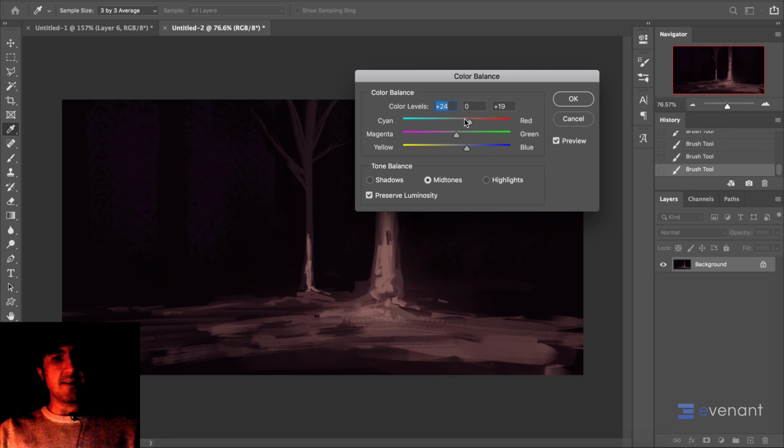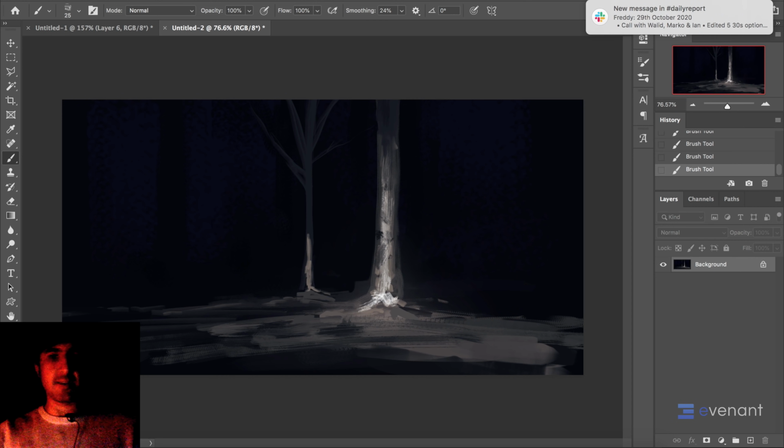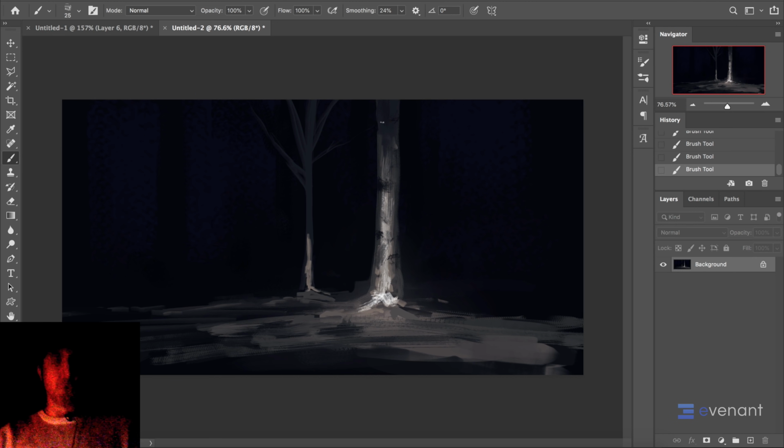And I'm using a very toned down color here. And just doing some color balance. I wanted to have a bit more blue in this. Putting in some white, because there will be some very sharp whites in this. Not completely white though, because I still want to keep it kind of muted down. And I want to have enough space to be able to push my values.